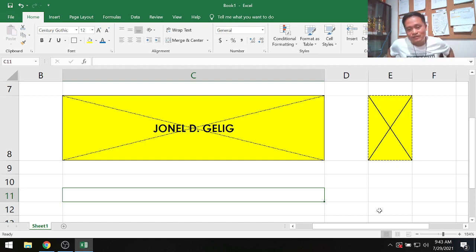That's all about formatting a cell. And I hope I was able to explain the different commands and steps in formatting a cell, and I hope you can use these techniques in your spreadsheeting journey.